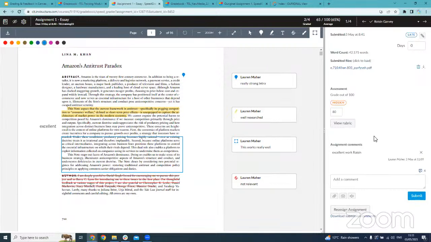Another thing that we can do is provide some audio or visual feedback. We can do that using these little tools down here underneath the general comments. First we have the option to attach a file. So I could say something like, your paper reminds me of this, or you could have used this as a resource, or anything like that. You can use this button here to attach a file, and you can just upload a file there.